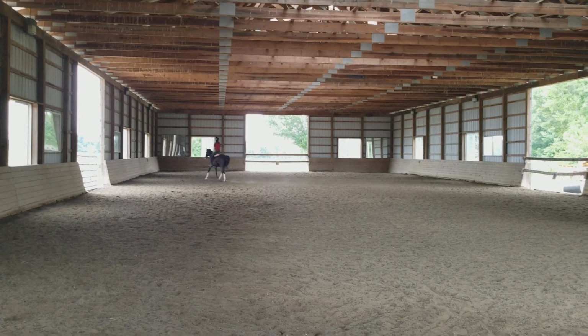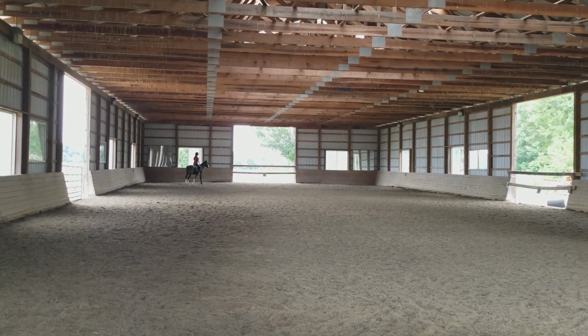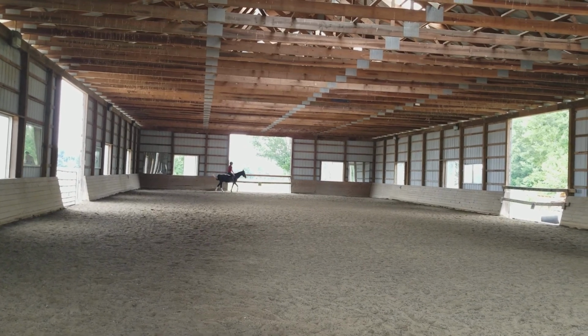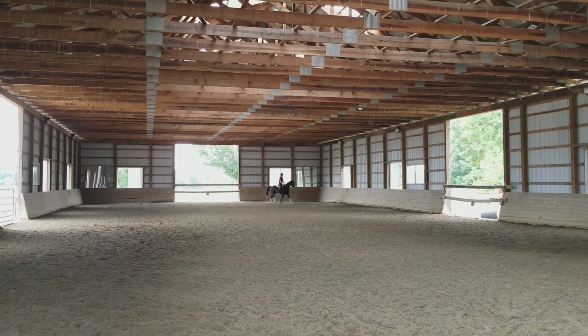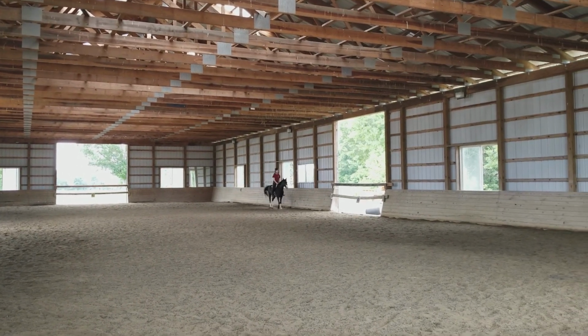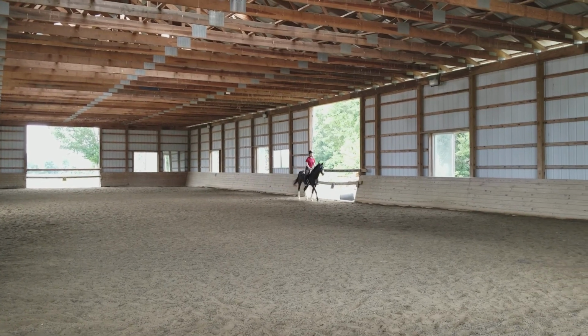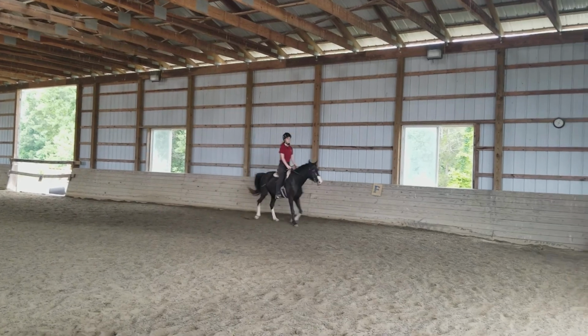Across the diagonal we go. Keep trotting. Keep trotting. Yep. We don't hear the whip. So try it this direction. So trot your circle. If your hands are too far out in front that you can't feel his mouth, he's not going to make a turn.